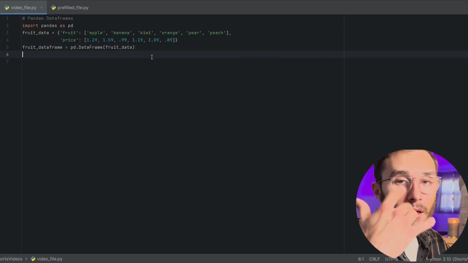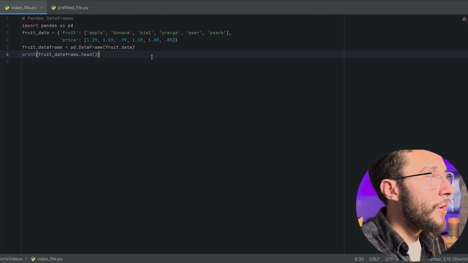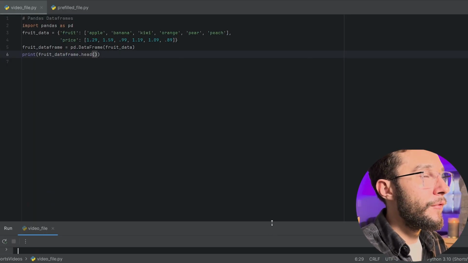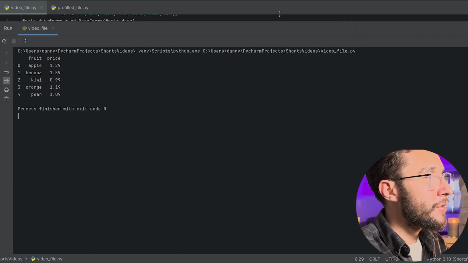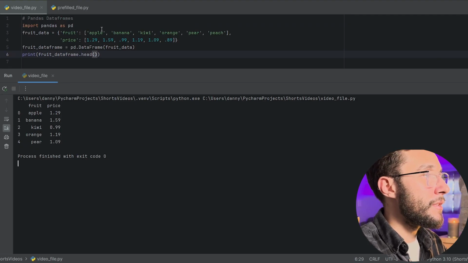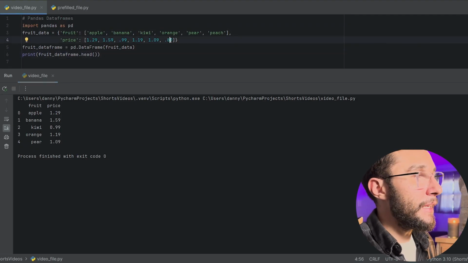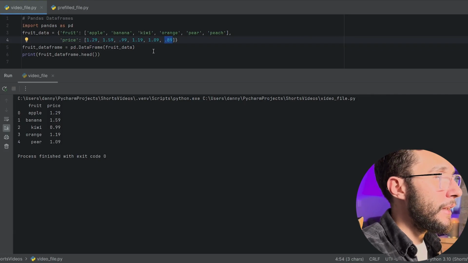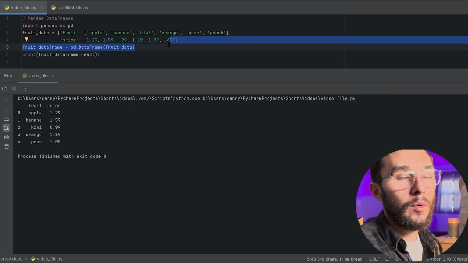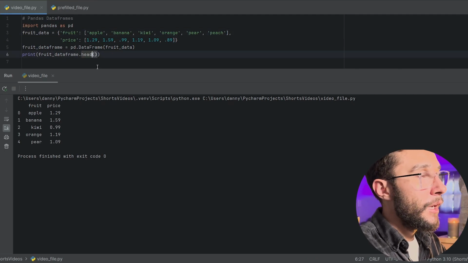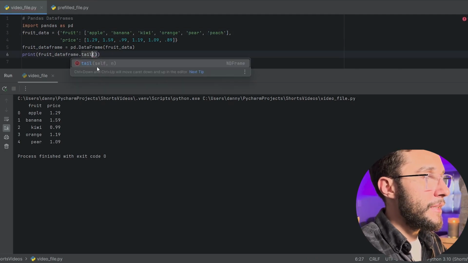In order to print out the contents of a DataFrame, typically you're going to want to use the .head method, which by default gives us the first 5 rows of a DataFrame. And if I were to go ahead and actually run my script, you'll notice that indeed I have a DataFrame whose columns are fruit and price and whose row entries correspond to the entries we supplied within our dictionary. As you could probably guess, if we had a mismatch of arguments here, an error would occur when we create the DataFrame instance, so make sure we have an equal number of elements within each of our corresponding lists. The other useful method for printing out the contents of a DataFrame is the .tail method.